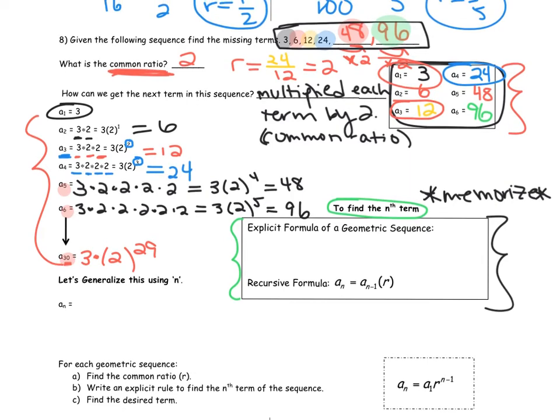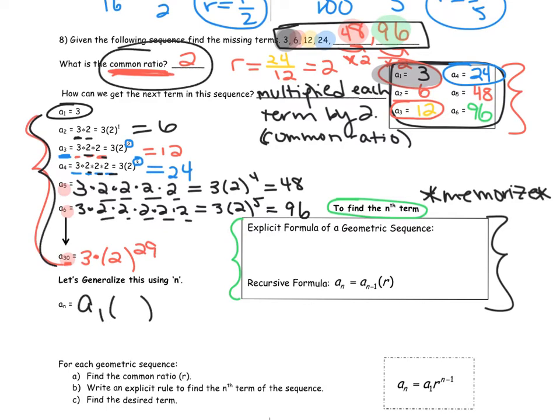And in our case here, remember, this 3, I'll highlight that here in black. This 3 represents the first value. That's our a sub 1. So I have a sub n will equal a sub 1 times... well, we keep multiplying, if you guys notice in here. Everything keeps getting multiplied by 2 a bunch of times, right? What does 2 represent? What did we say 2 was? 2 was our common ratio. 2 we represented as r.